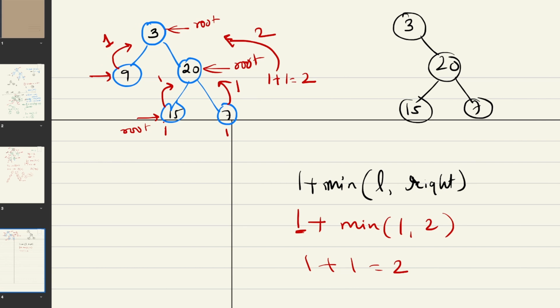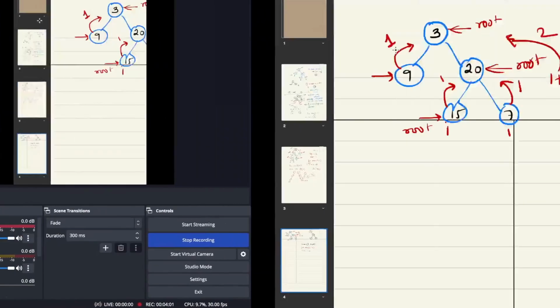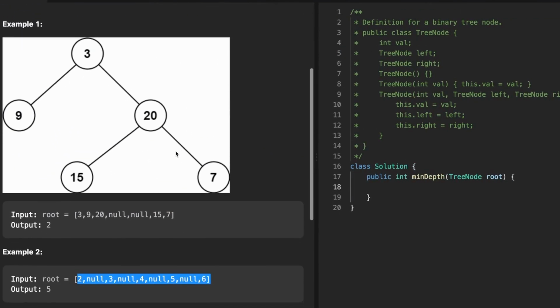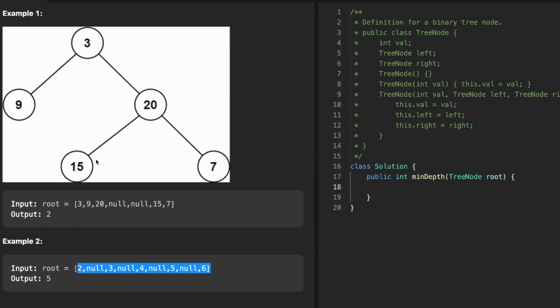Let's try to use the same formula for the second example. If you come up with a formula or logic for a question, it should work for all the test cases. Most of the time I have seen students come to me and say that they solved a question. What happens is that whatever logic they apply, it kind of works for these sample inputs.